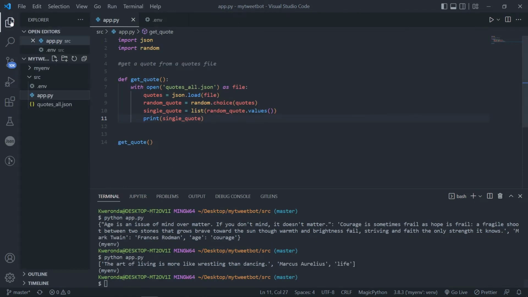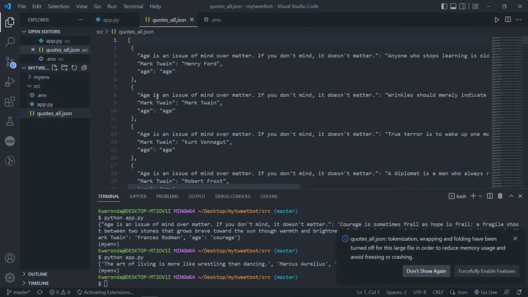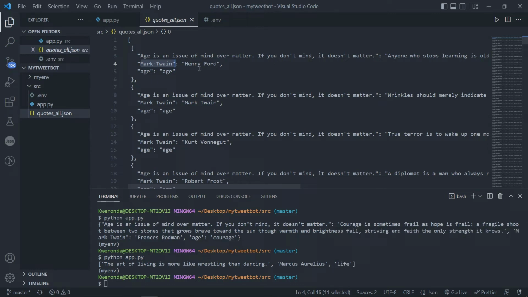So the file is here. Let me show you. If you're wondering where these key and value pairs are coming from, you see that for each quote, there's a quote itself. Then there is the author. It seems to actually have errors. I guess that's because this was initially a CSV file that I just converted into a JSON file, which could have contributed to these errors.